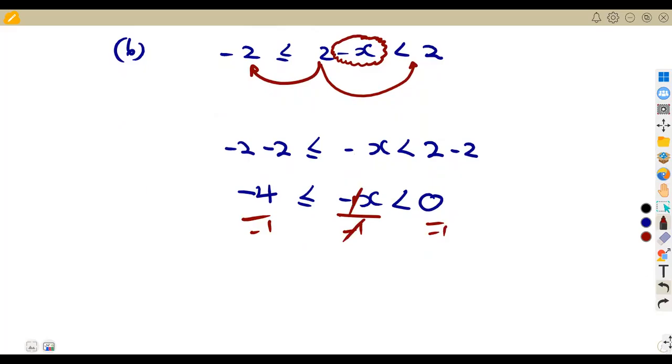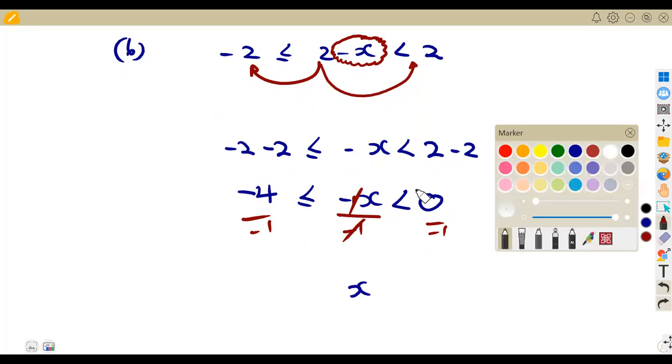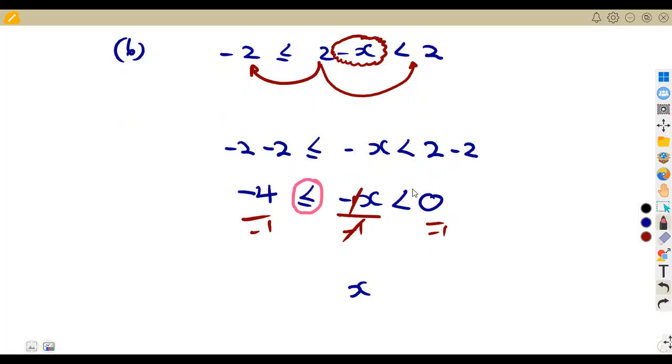So like I said, the moment you divide by a negative, it affects the inequality signs. They reverse. It was a greater than, x pointing this way. Now it's going to be pointed the other way. X was being pointed, it's going to be pointing 0 like that. And here we're going to have a positive 4.